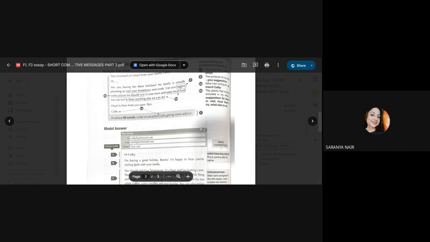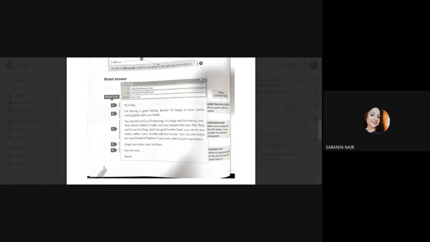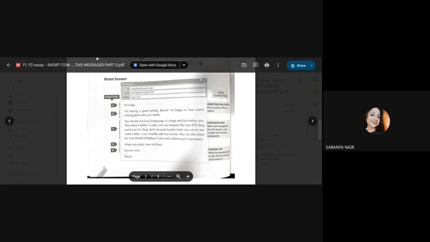So this is an email that's asking for a suggestion. Sheila replies to her email by sending a greeting, and then she sends the answer. Her paragraph consists of all the answers to the questions that Kathy is asking. All these documents are in the drive, so it's very important that you get into the Google Drive and the Google Docs in order to have access to everything. If you don't look at it now, you can look at it later when you have time.